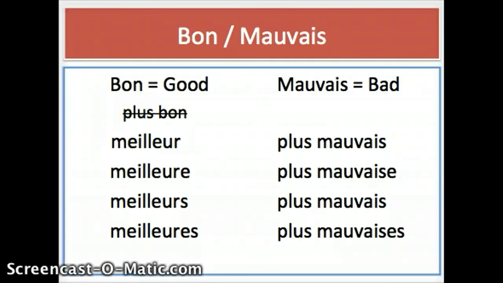But first, let's look at mauvais and its different forms. Now, even though in English we can't say badder, in French you can say plus mauvais. All right, so the masculine singular form is plus mauvais. Plus mauvais is masculine singular, okay? Plus mauvaise is the feminine singular. Plus mauvais is the masculine plural. Now you notice that I didn't add an extra S to mauvais because when you have an adjective that already ends in an S, you don't have to add another one to it if you're talking about a masculine plural noun. And plus mauvaises, that's your feminine plural form of mauvais.